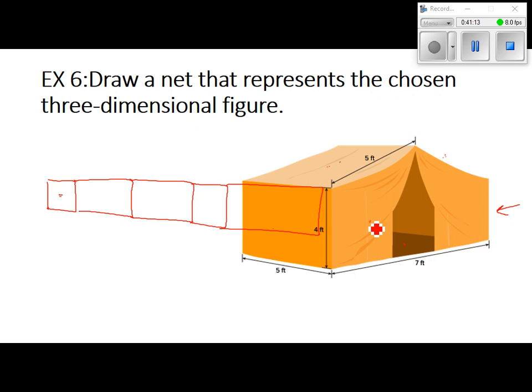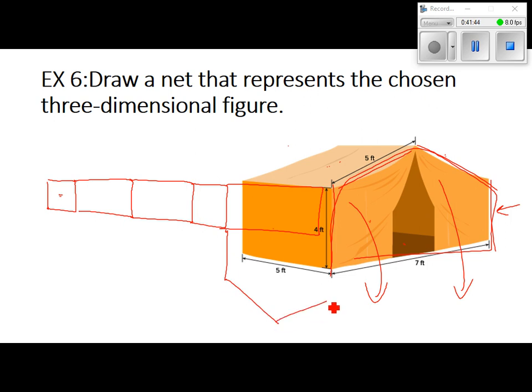Then what you have is this front and the back side that have to be hooked here somewhere. I guess it really doesn't matter, but probably the best place to draw them is if I cut this right here, and here, and here, and here, then it's just gonna sort of lay down like a flap there. Well, that's gonna be off the bottom right here, and it's a 1, 2, 3, 4, 5 sided. So from here it'd be 1, 2, 3, 4, and then the fifth side is there. And then the other one on the back side should look exactly the same. 1, 2, 3, 4, 5.